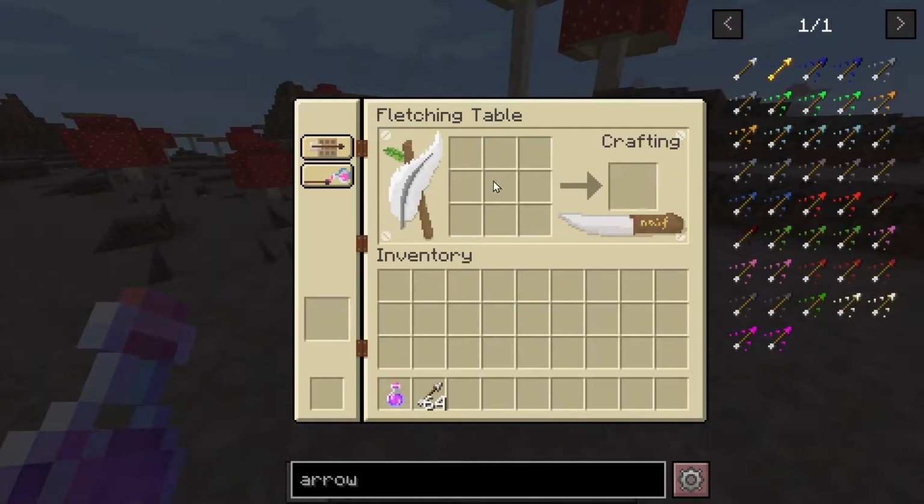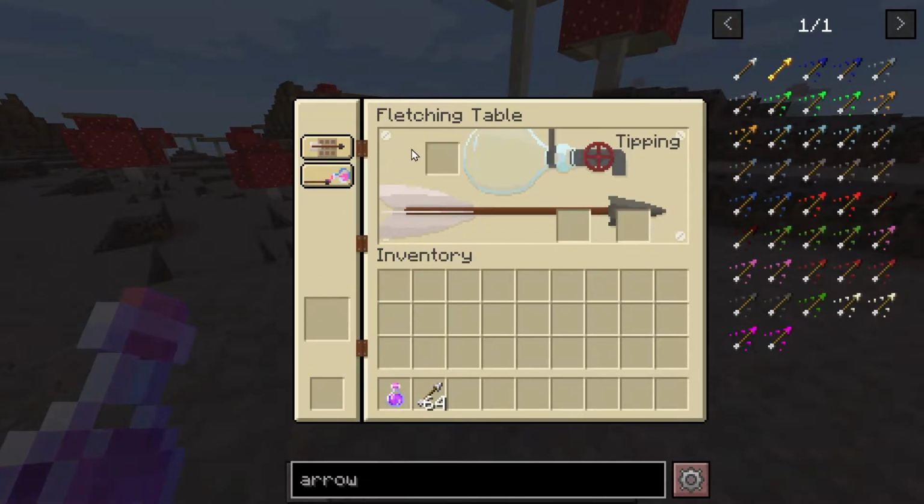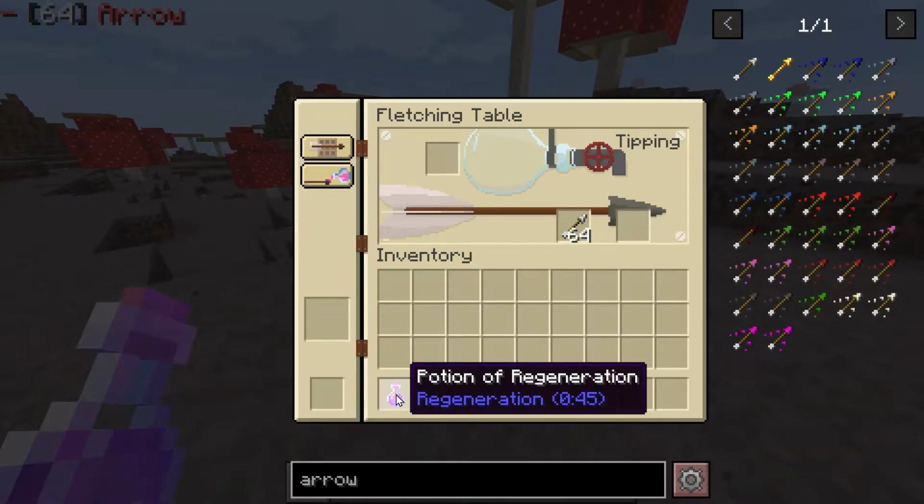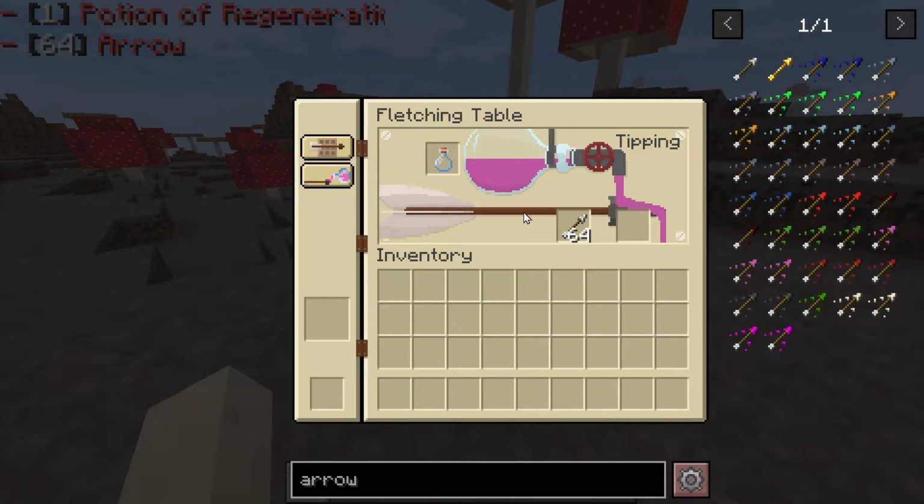Okay, next up we have this mod called Drunk Fletching Table. This adds a pretty cool interface to the Fletching table, and there's two modes of operation. From what I can tell with the crafting mode, all you can do is use it to craft arrows. These two slots on the left don't seem to do anything yet. The main functionality though is the tipping mode. What you can do is put some arrows in here and put a potion in, and it will drain the potion.